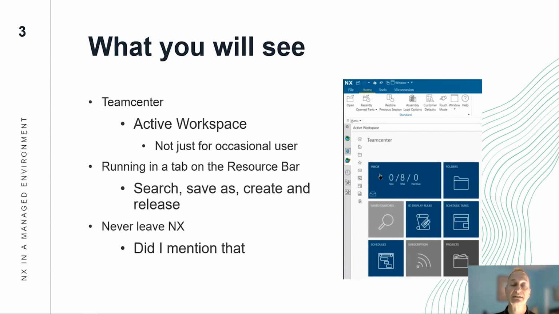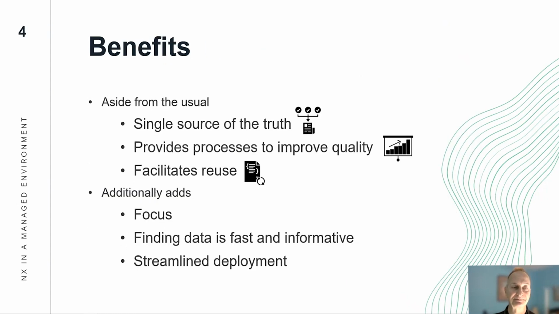and that's what we're going to show you today. So, the Active Workspace, it's a web-based interface to NX. A lot of companies use it for casual users, those that don't need to run CAD to access data, but we're going to show you how to do that yourselves. It's going to run right within NX, right from the resource bar, and Reese will show you how to do that. And then the other thing I wanted to mention, and maybe I haven't emphasized it enough, is we're going to be doing all of this managed work and searching and so forth right within NX, never leaving the interface. So can't seem to emphasize that enough.